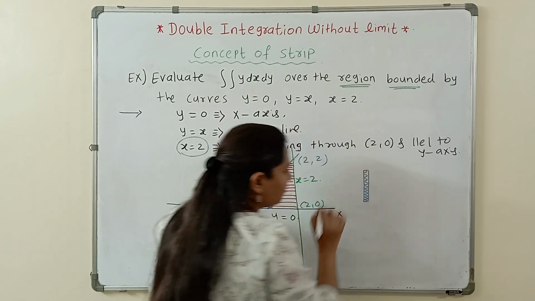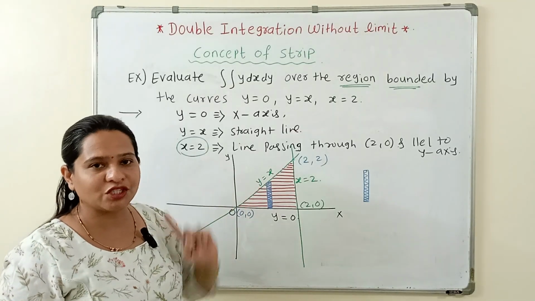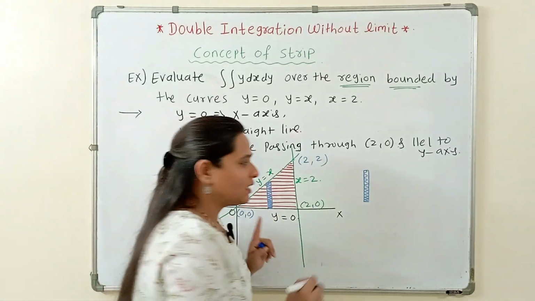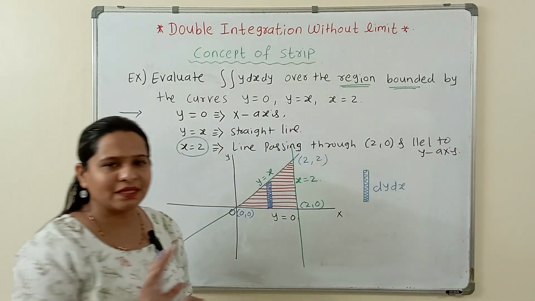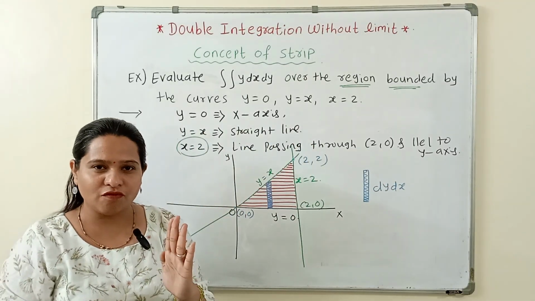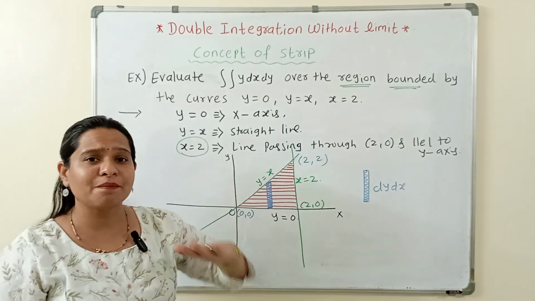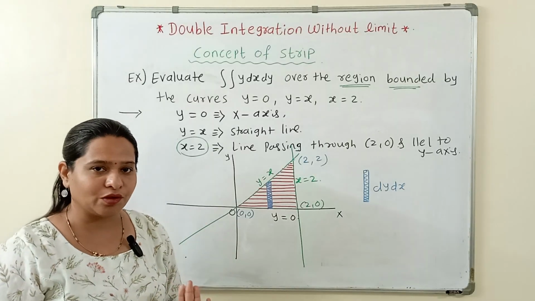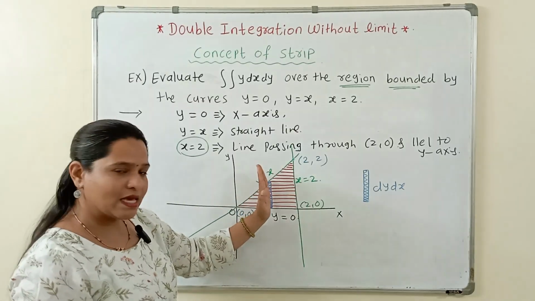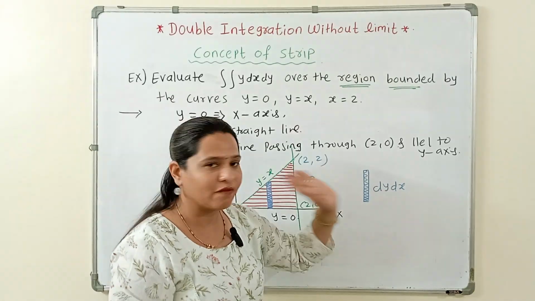अभी हमने पढ़ा है क्या कि बाय टेकिंग अ वर्टिकल स्ट्रिप ऑर्डर ऑफ इंटीग्रेशन क्या बनेगी, ऑर्डर ऑफ इंटीग्रेशन बनेगी dy dx. बिकॉज अगर सिंपल ध्यान में रखो, अगर स्ट्रिप आपका पैरेलल टू y है तो पहले आप विद रिस्पेक्ट टू y ही इंटीग्रेट करोगे. अगर आपका स्ट्रिप पैरेलल टू x है तो फिर वहां पे आप विद रिस्पेक्ट टू x से पहले इंटीग्रेट करोगे. अभी हमने लिया पैरेलल टू y स्ट्रिप, तो फिर सबसे पहले हम विद रिस्पेक्ट टू y ही इंटीग्रेट करेंगे. सो इसलिए ऑर्डर बना आपका dy dx.